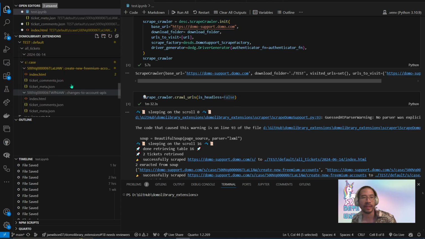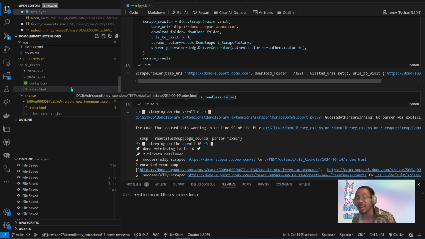And what I like about this is I could just set this up to run every day. I could actually schedule this to run in Domo. No, I can't. I cannot schedule this to run in Domo Jupyter, so don't try, because you do have to have Selenium installed. I wanted to take a little bit to talk to you guys about what I learned about web scraping in case you haven't done this before.